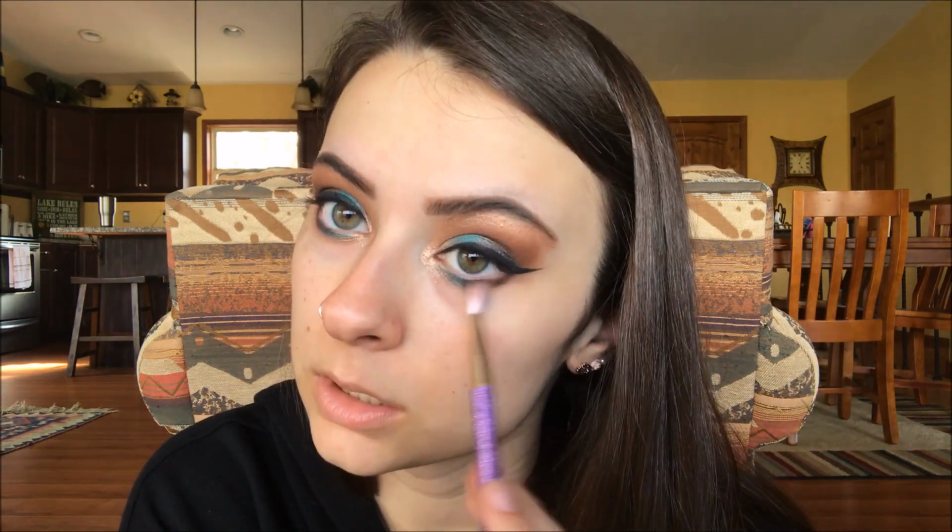After I do my mascara, I'm just gonna clean up underneath the eye because there is a little bit of fallout in this palette. It's not that bad. You can see a little bit of the fallout, but again, it's not that bad. It's nothing you can't handle. So I'm just gonna take my blending brush and blend these together real quick because I don't want it to look not blended. It's so beautiful. I love these shades.